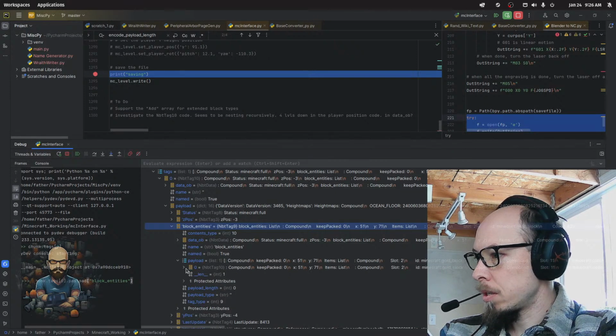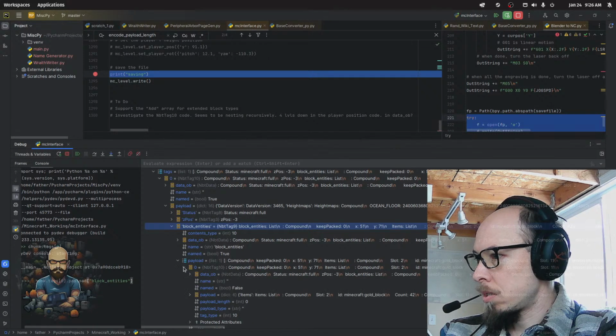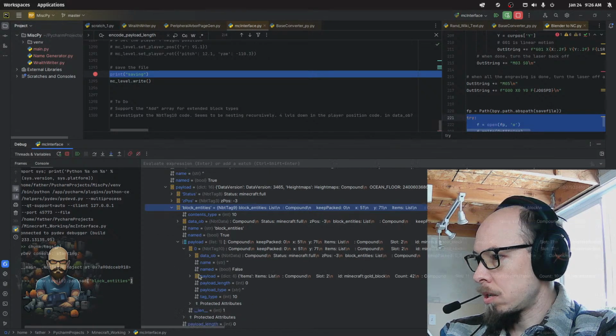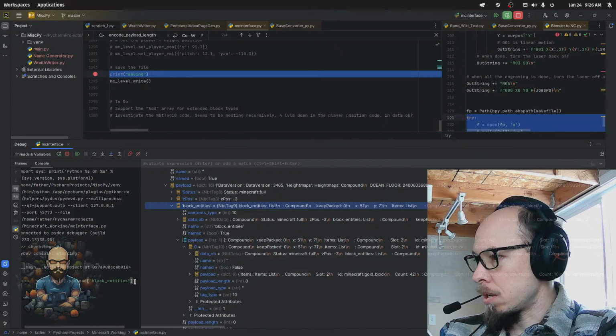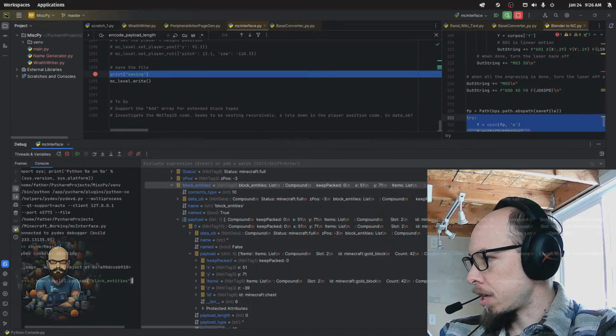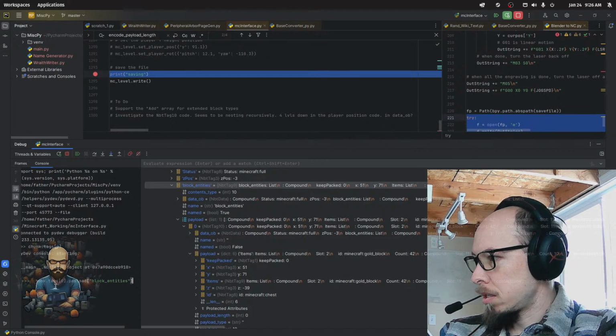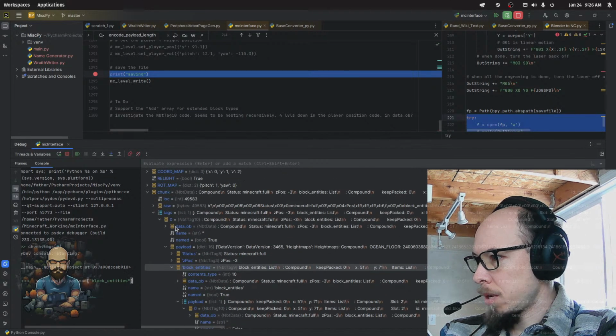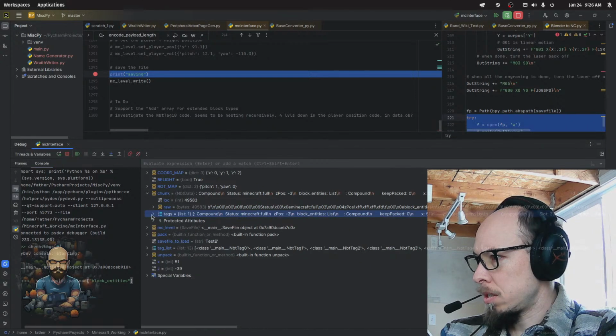Dot payload 0. Dot payload. Oof, we keep nesting in here. Chunk dot tags. Now why is it tag 0? Shouldn't it just be, no it is.